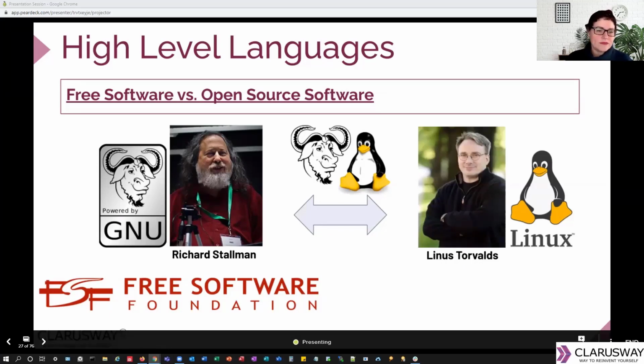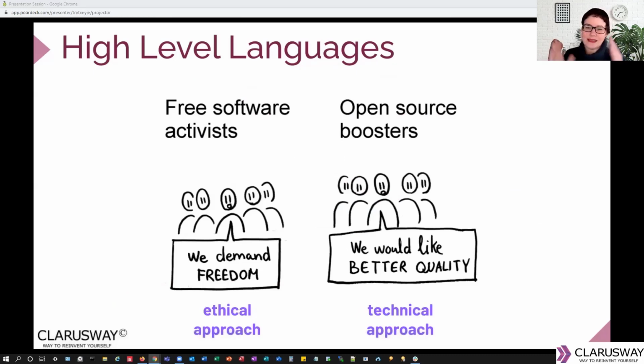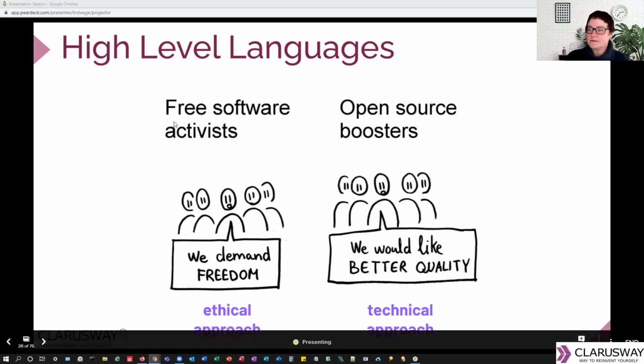We have different approaches to the mindset of someone interested in free software versus someone interested in open source. So free software, they wanted the freedom to develop software and have an ethical approach to developing software.